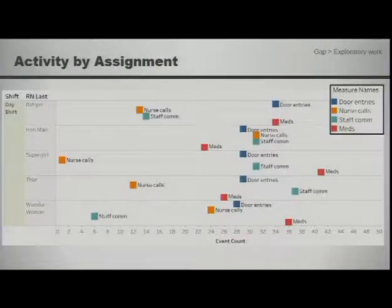In this view, we have our nurses on the left, and then each nurse is caring for multiple patients. This is activity count across the bottom, of the activity that they're conducting through the day based on what we had access to. You can see there wasn't a lot of variability in how many times they went in and out of the med room, the blue dots, but there is variability in how many meds they actually dispensed to their group of patients, how many times they communicated with each other, which are the green squares, and how many times their patients summoned them to the bedside, which are the orange squares.